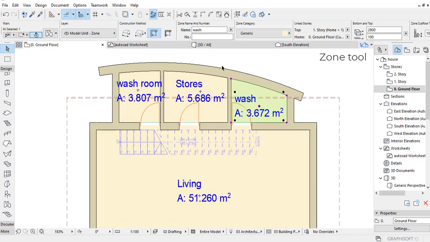Okay, you can change the size of these also.